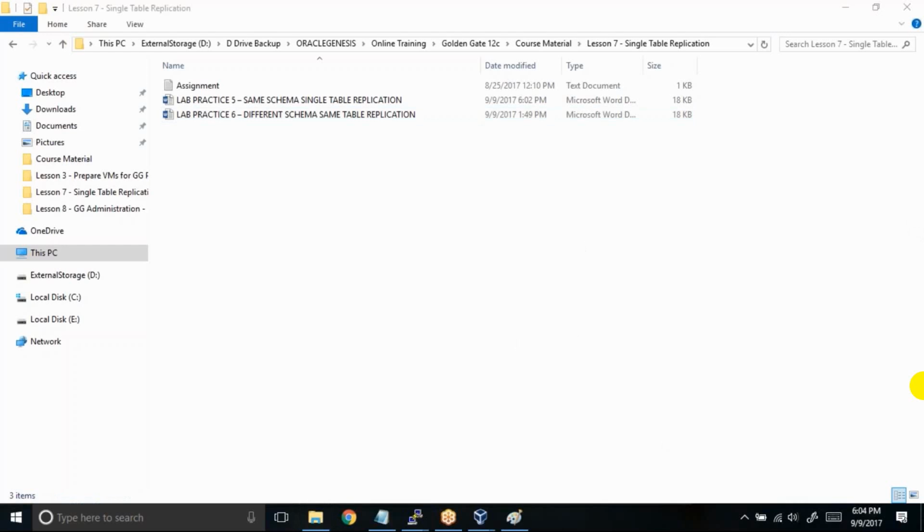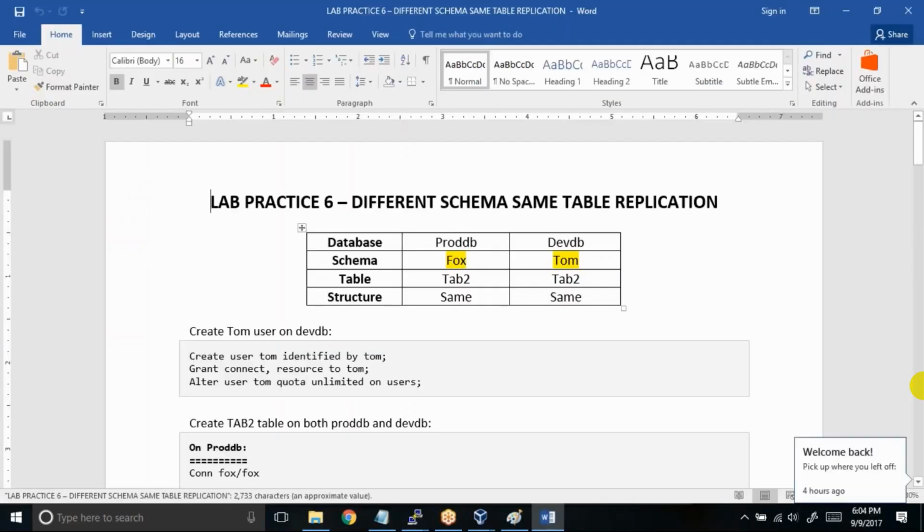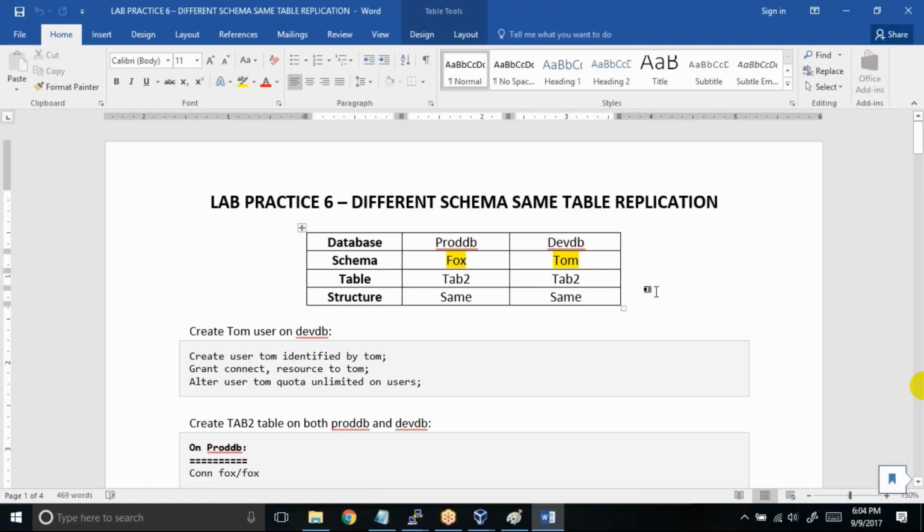If you're doing it at schema level, then it will be schema dot star. If it is table level, then it will be schema dot table name. That is how you do it. You'll understand with time. Don't worry. There are a lot of things in Golden Gate. I don't want to make it complex right now.